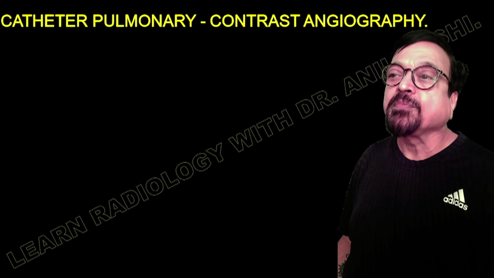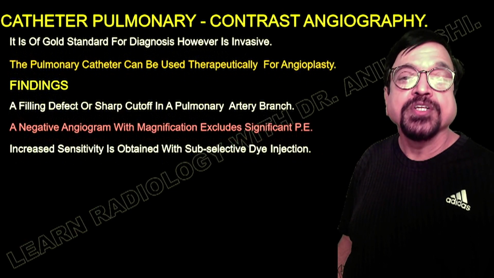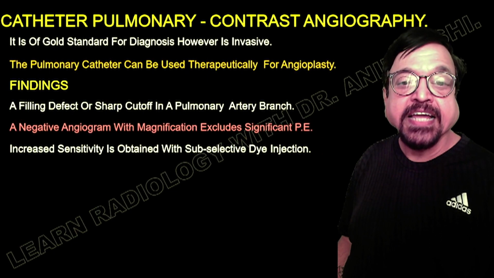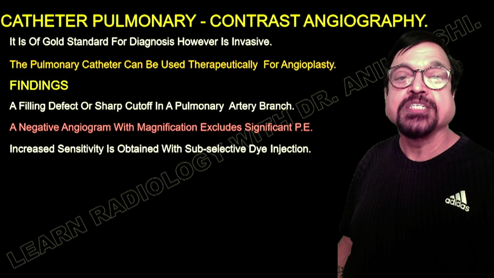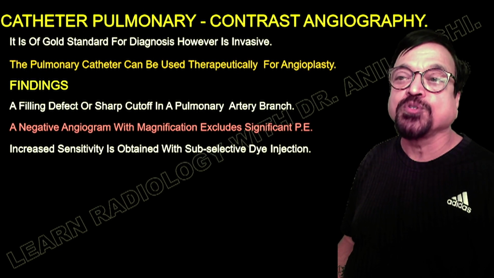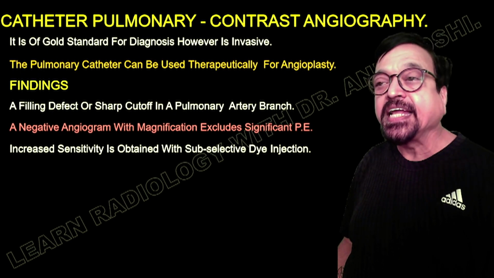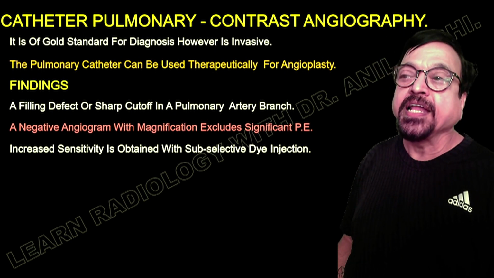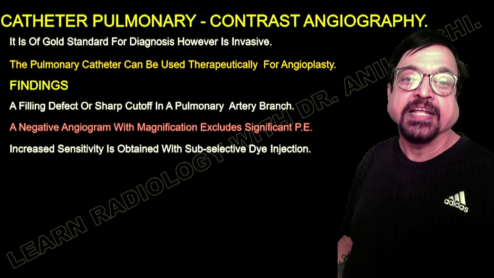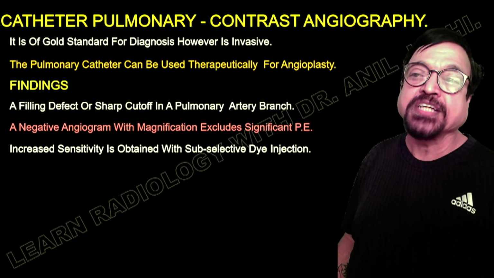Now catheter pulmonary angiography. We are going to just see this theoretically in our center. It is rarely done. Most of the time CT angiography is the investigation of choice. It is a gold standard for diagnosis. However, it is invasive. The pulmonary catheter can be used therapeutically for angioplasty. So when you are going to go for angioplasty, go ahead and do it.